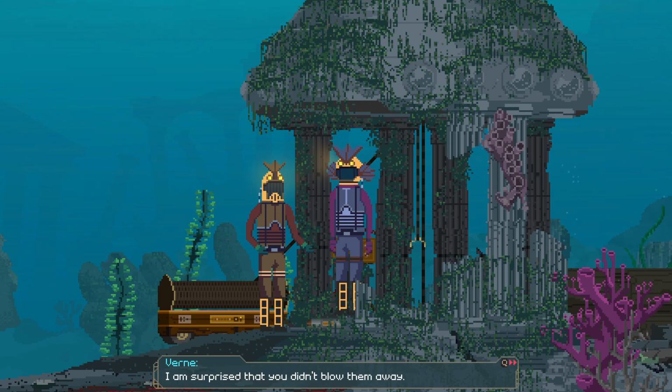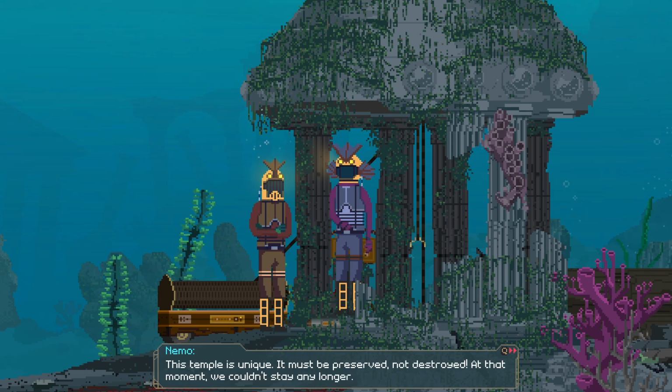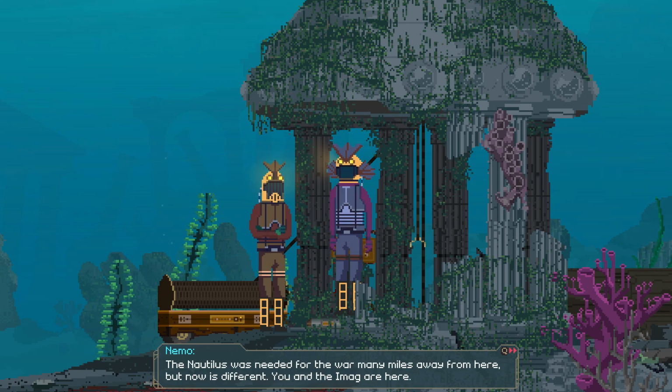I'm surprised that you didn't blow them away. Do you think that I am like one of these brutes from the nation? I never destroy what I don't know. This temple is unique. It must be preserved, not destroyed. At that moment, we couldn't stay any longer. The Nautilus was needed for the war many miles away from here. But now is different. You and the IMAG are here.